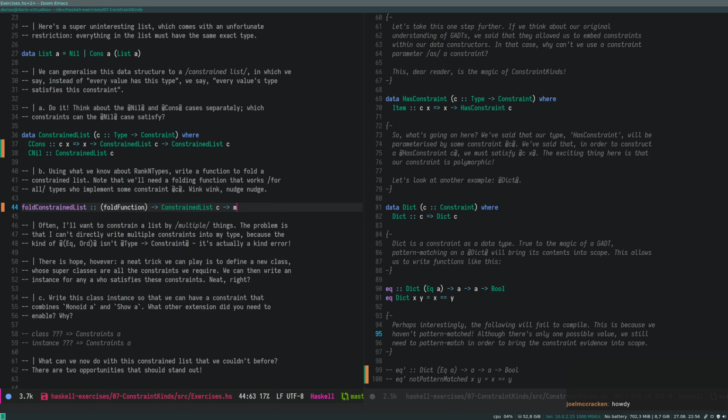So we're going to return an M, which is a monoid. And now we have some function here, which is going to take something, which I guess is a constraint list of C, and it's going to return our M.